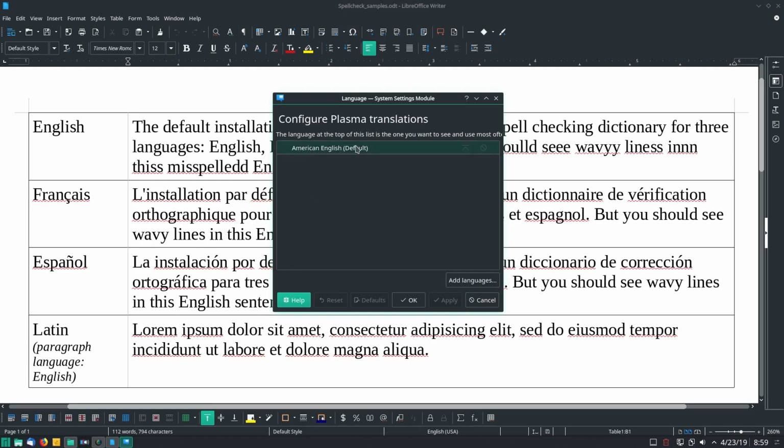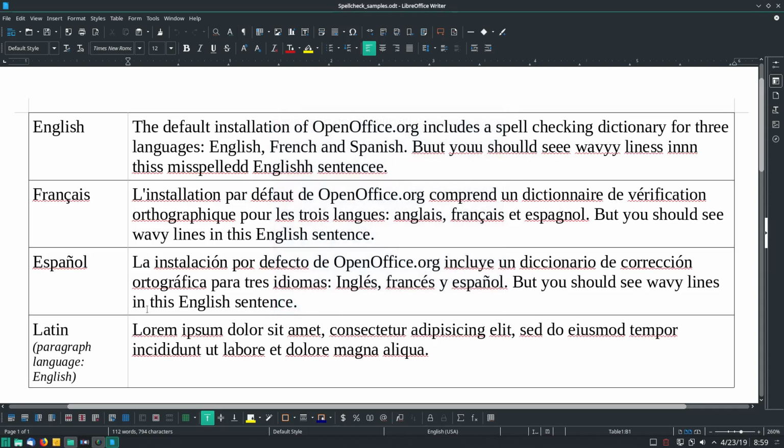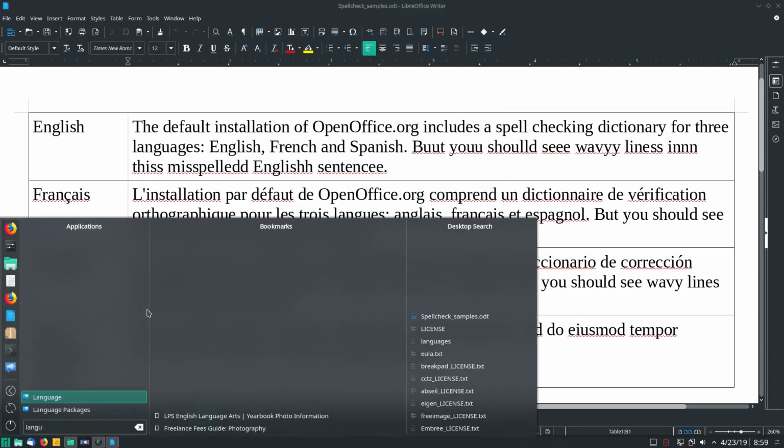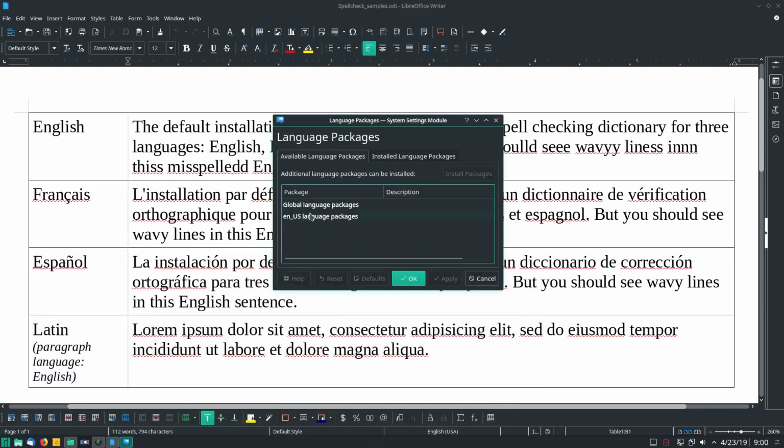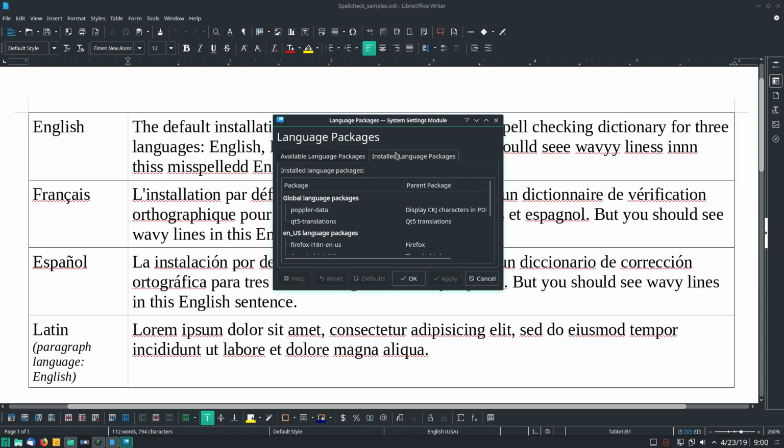When I added the American English as being the default, I'm not sure why it wasn't installed by default, because that's what I chose on install. Maybe there's something weird about the installer. Not sure. Once I did that, then I went into the other language settings, like the language packs. And the language packs all of a sudden populated with these two things here, and then it gave me a drop-down list of the things that were going to be installed, which we can see over here.